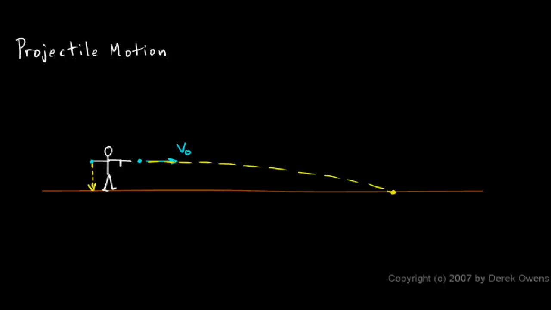Now if you aimed this bullet up initially, then obviously it would go way up before coming back down, and it would stay in the air much longer than the one that was dropped. Or if you aimed your gun down a little bit, then this bullet would have a very large downward component, and it would hit the ground almost immediately, much sooner than the one that was dropped. But if they both start out with the same vertical velocity, in this case zero, they both end up hitting the ground at the same time.